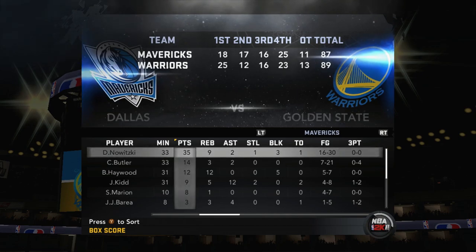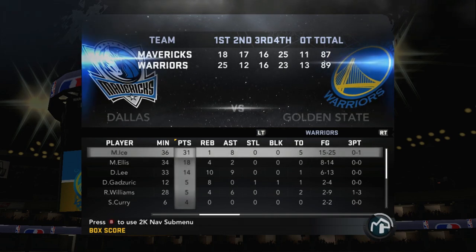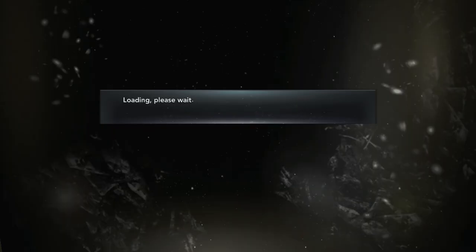Dirk had 35. Dirk was just an absolute monster. We had no answer for him, but the power of me, Ellis, and Lee were just able to beat him. Yeah, I had 5 turnovers, but other than that, I think I played quite well. I was able to get those fast breaks, man. That's what definitely helped me for sure.